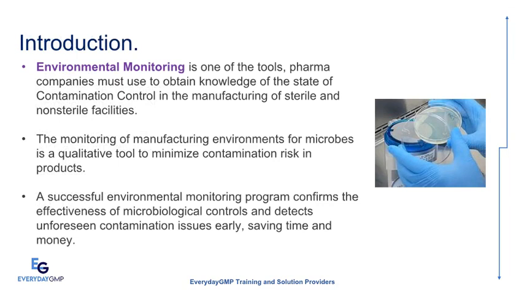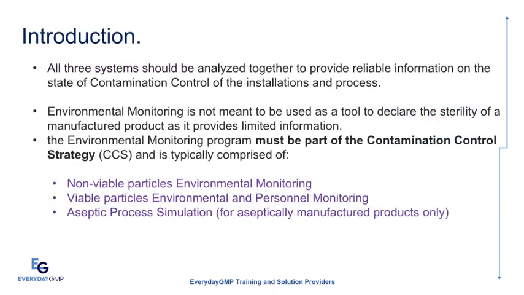Environmental monitoring is one of the tools pharma companies must use to obtain knowledge of the state of contamination control in the manufacturing of sterile and non-sterile facilities. The monitoring of manufacturing environments for microbes is a qualitative tool to minimize contamination risk in products. A successful environmental monitoring program confirms the effectiveness of microbiological controls and detects unforeseen contamination issues early, saving time and money.